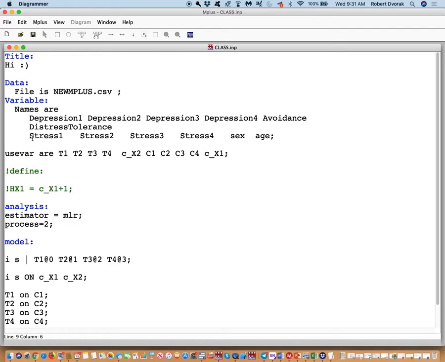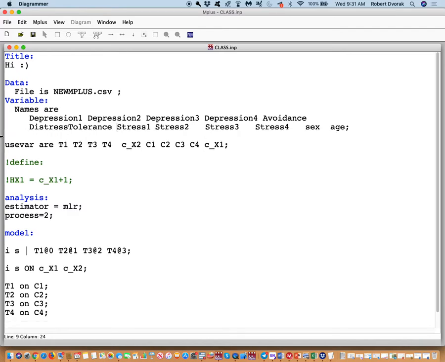Somebody in here was running into issues with their variables running too far. Who was that? Okay. Yeah. And so I'm doing the same thing here, making sure they're not too far apart. In M+, there is some sort of imaginary line around here, and if your variable names or anything runs beyond that, it will cut it off.